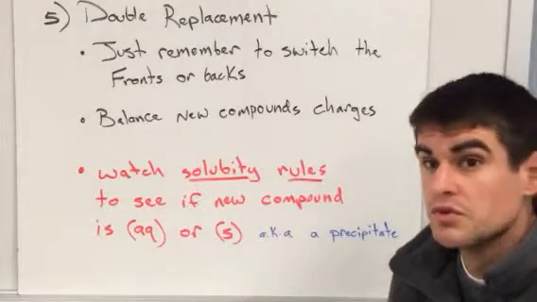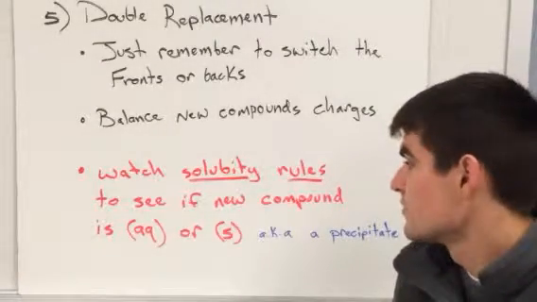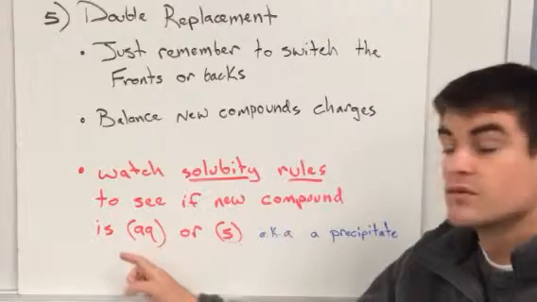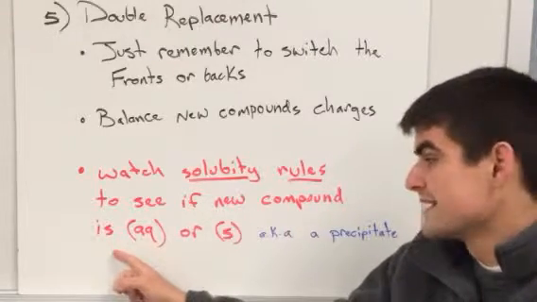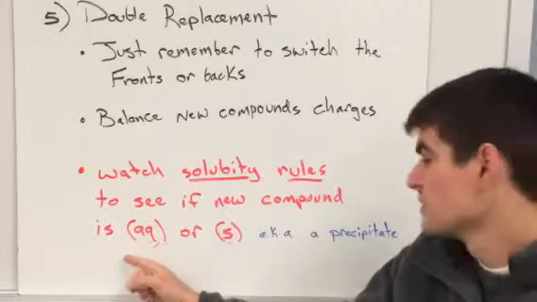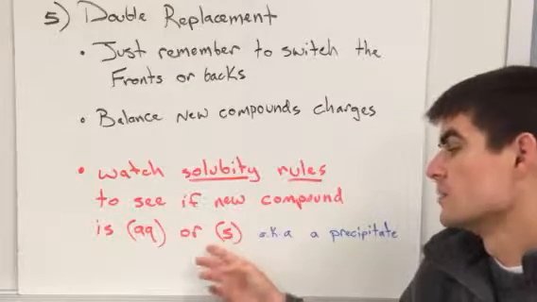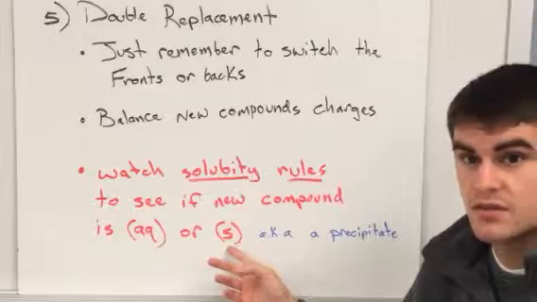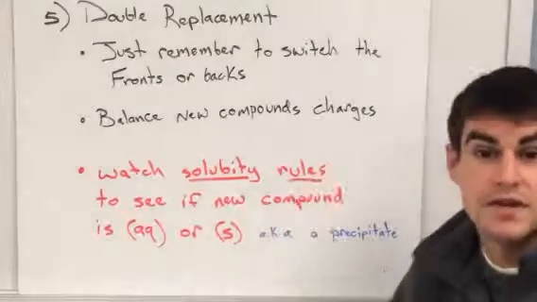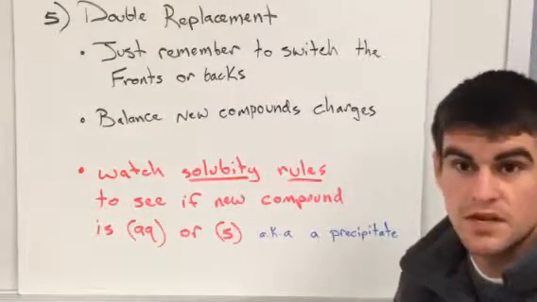Watch those solubility rules, and we'll make sure you get a copy of those to see if that new compound, well, is it aqueous and does it just kind of stay in the liquid, or are we producing one of those precipitates we saw in lab? And we can show that with an S afterwards, or that down arrow to show that it precipitated out of solution.